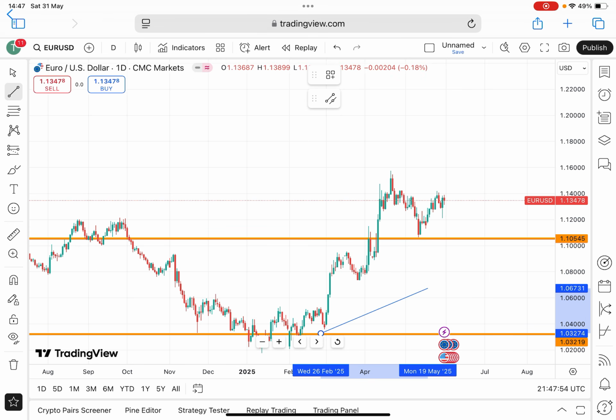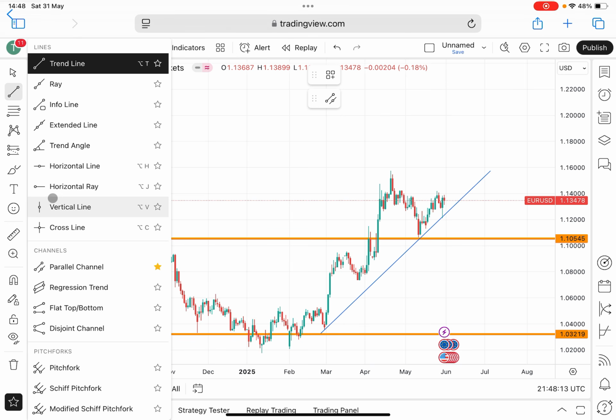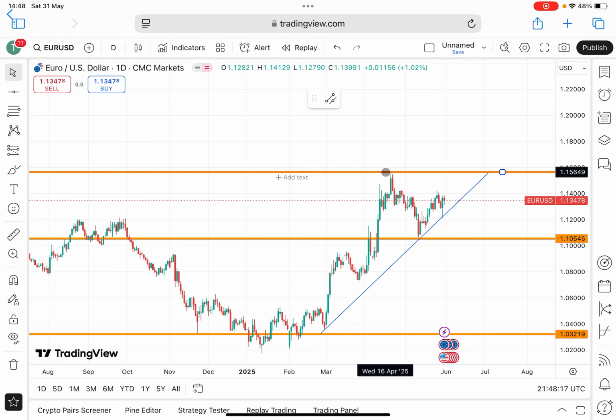So you can see that the market is on an uptrend. The market tested this resistance right here, broke out, came back to retest the resistance again, and it just retested that resistance. My first take profit will be this level, this last daily level. If you're a day trader, that will be your first resistance.